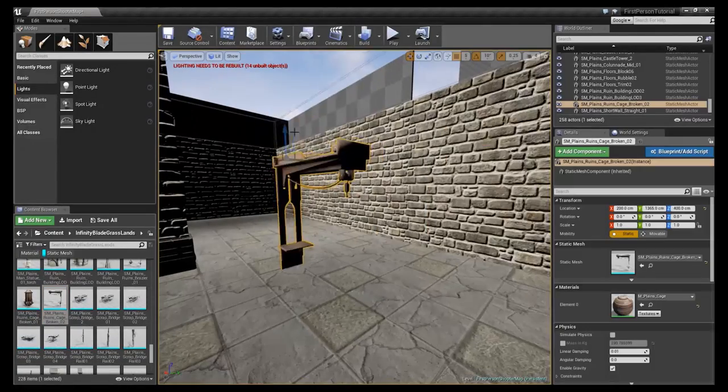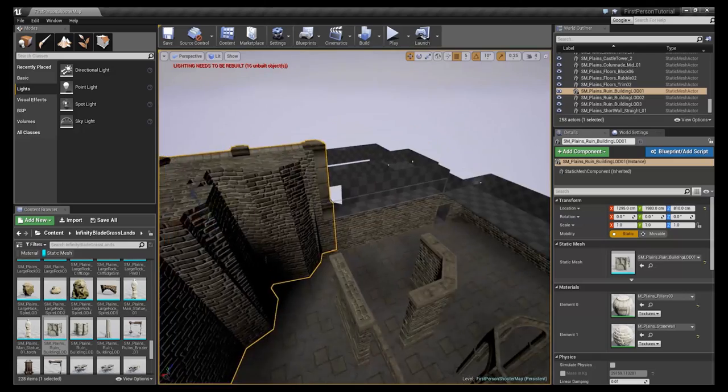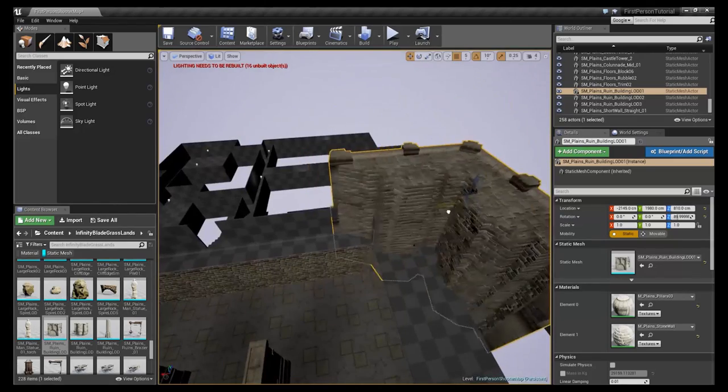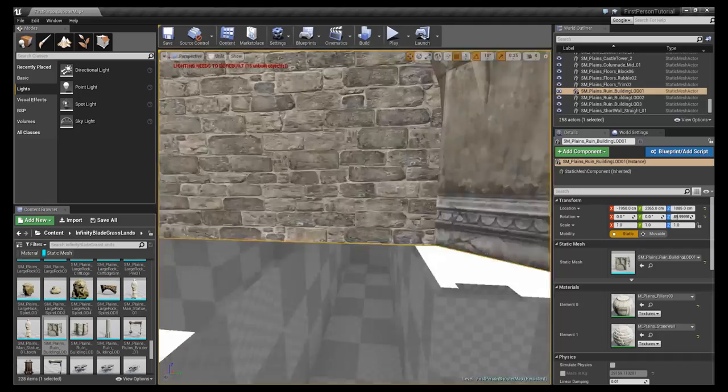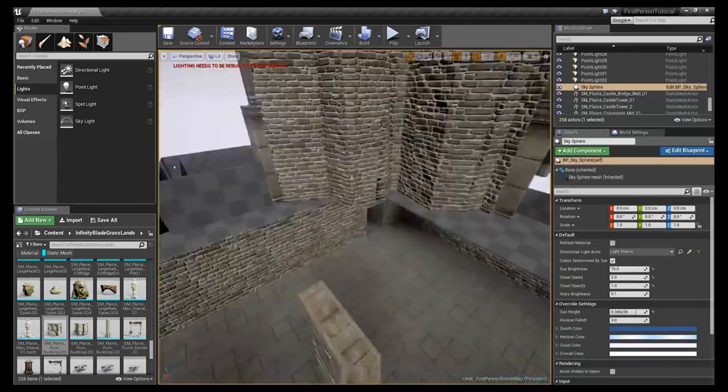Finally, we have lighting. Lighting is a big part of the level design process. It takes up a huge part of processing power as well. Right now, I'm just going to stick to the basics. We'll go over this in much more detail once we get to the advanced portion of the level design.